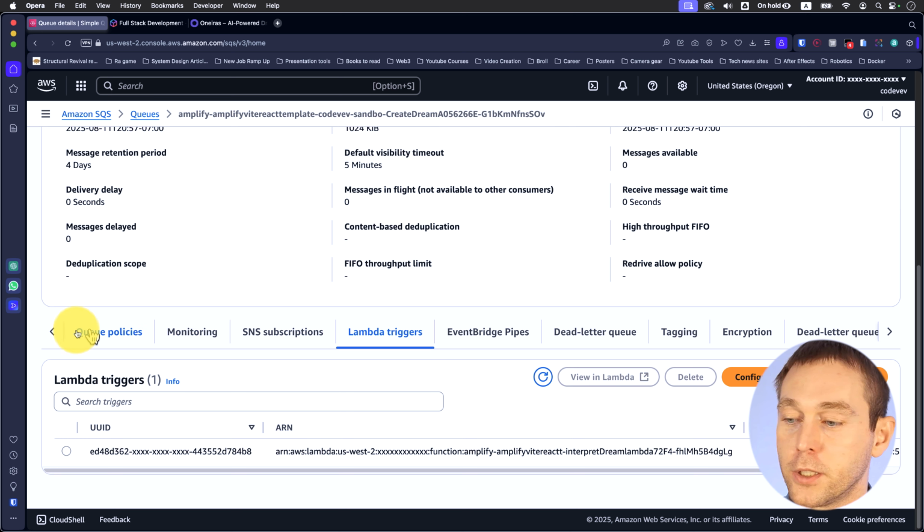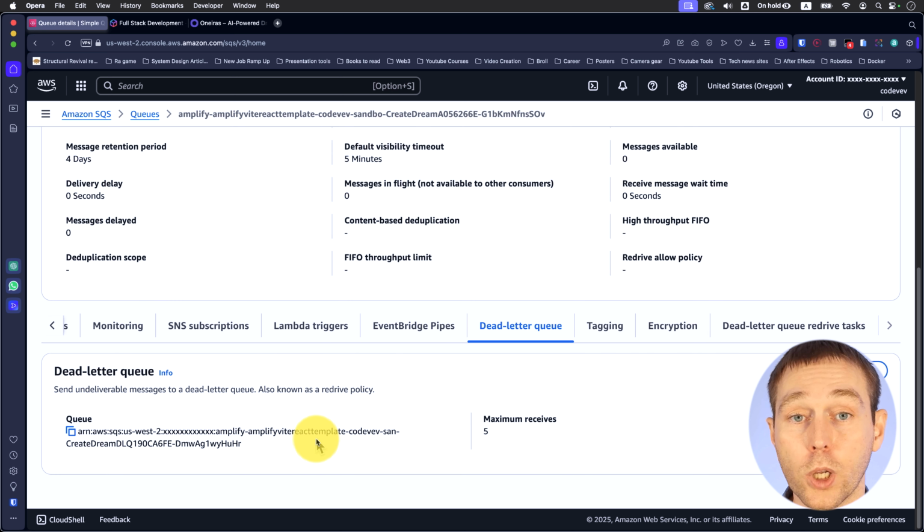We have configured what's called a dead letter queue. What we can do is set up alarms on this queue so we get notified when something failed. Once we fix whatever was wrong with it, we can what's called redrive this message to the source queue and see if it succeeds then.